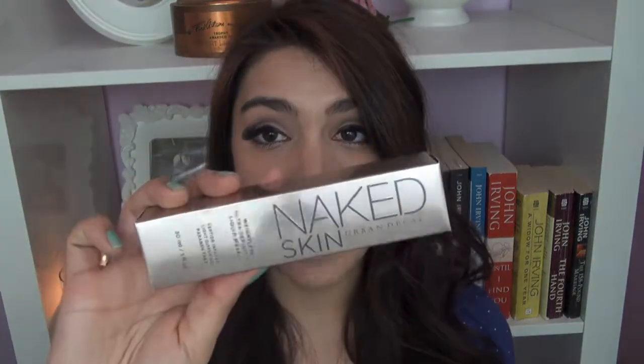I tried out a couple of different foundations and the one that I ended up going with was Urban Decay Naked Skin. This stuff just had a really nice finish to it. It was super lightweight — it has the feeling of a BB cream. It's got zero SPF in it. It also says it's got peptides and light diffusing particles in it. I don't know about that, but I really like the finish of the product. It felt really silky on the skin and the match was pretty impeccable. I'm wearing the shade 2.0 and I'm really excited to use this stuff.